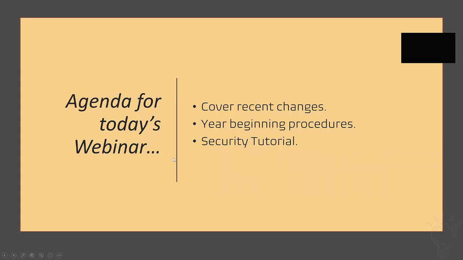All right, so today we're going to be covering, of course, the recent changes to Pro Fund Accounting. Then I'm going to cover the year beginning procedures, mainly the payroll and the equipment. We call it equipment rental update, but basically the new rates from MDOT. And then I'm going to cover a pretty lengthy tutorial on how to run our Pro Fund Accounting security.